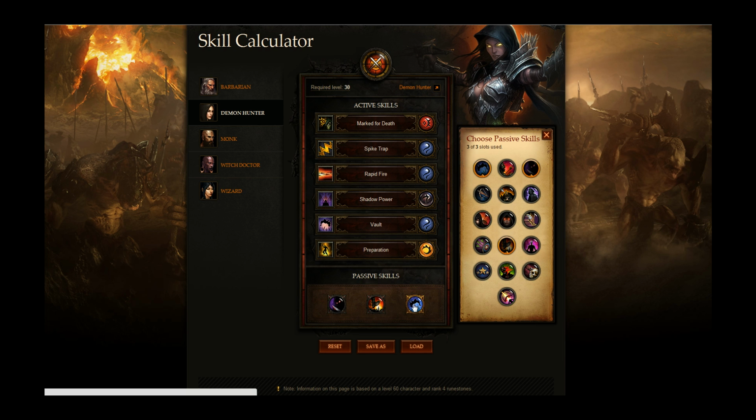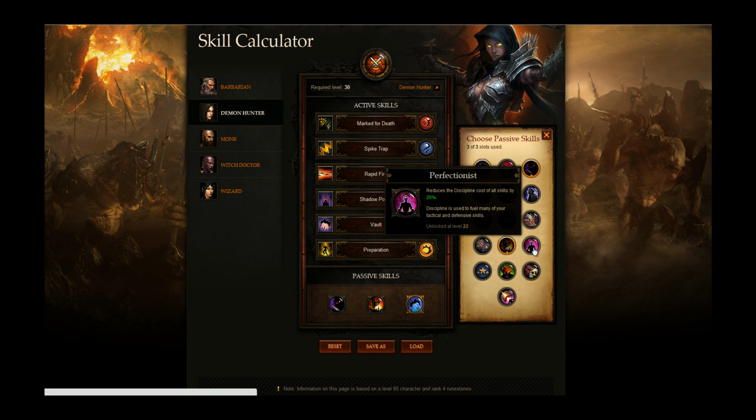The next thing we're going to do is Tactical Advantage, and this is going to make your vault really good, and it's going to give you that movement speed bonus. Now you can switch out your Tactical Advantage for a bunch of different things here. You can switch it out for Sharpshooter, which is going to give you a critical chance every 1 second. You can switch it out for Perfectionist, which reduces all the discipline cost.